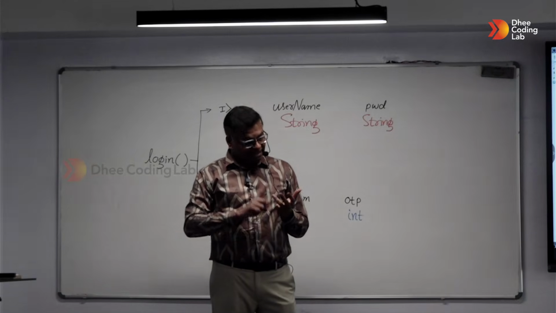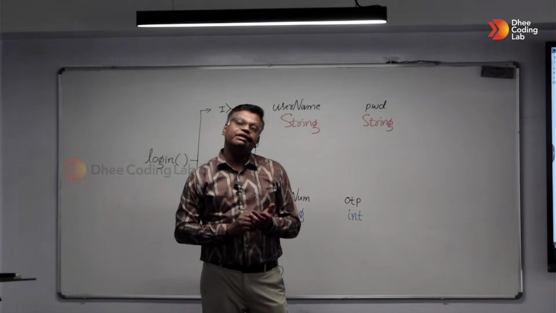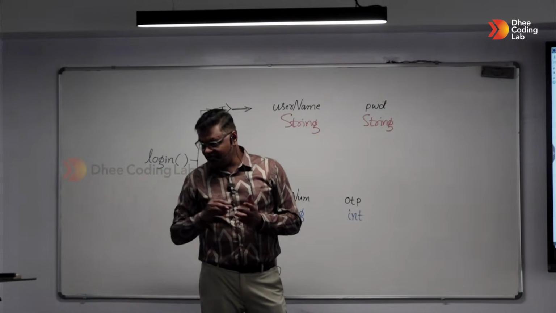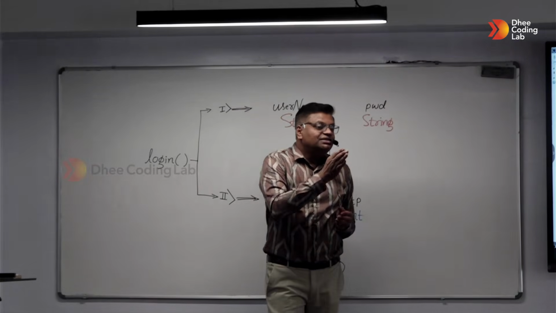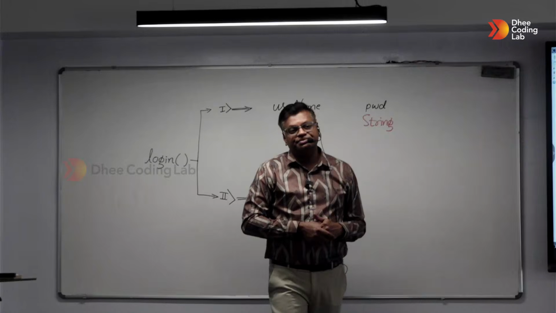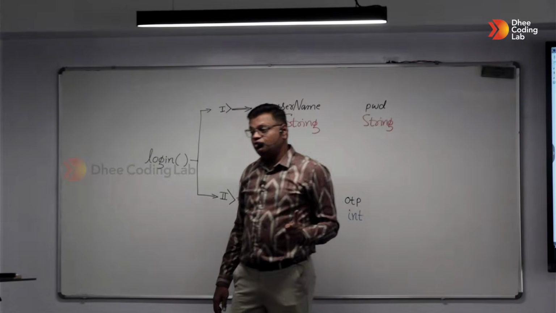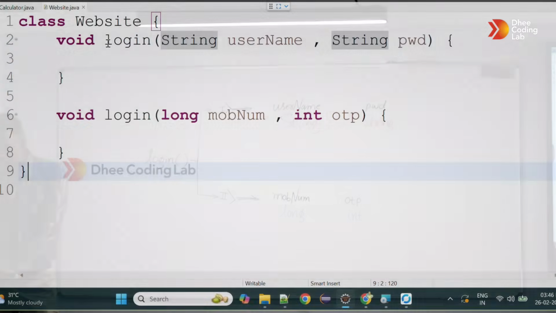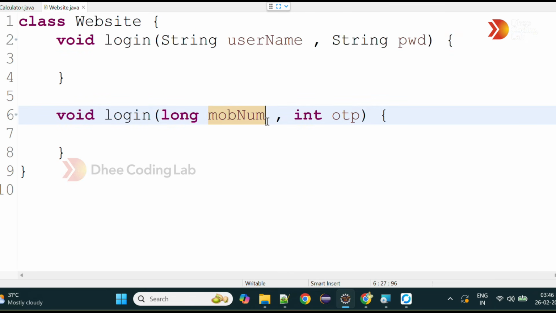Change in the signature means either there has to be a change in the number of parameters. No sir, number of parameters same. In that case at least there has to be a change in the type or the data type of the parameter. No sir, data type is also same sir. At least there has to be a change in the sequence or the order of parameters. Is this clear now? That's called method overloading. In method overloading, guys, very, very important, we consider only the method name and the signature. That is, the right side to this is what is considered. Okay?